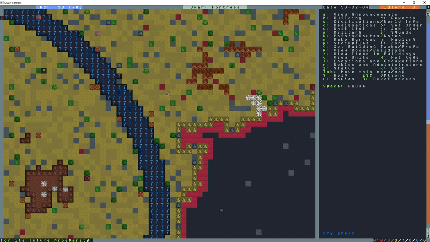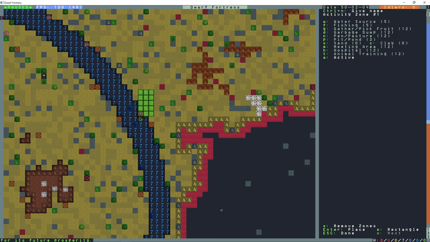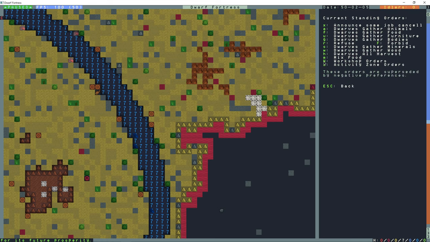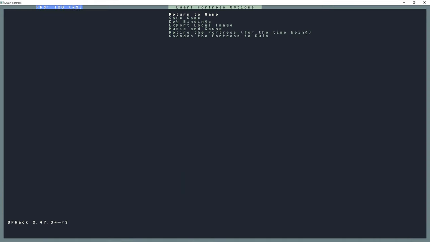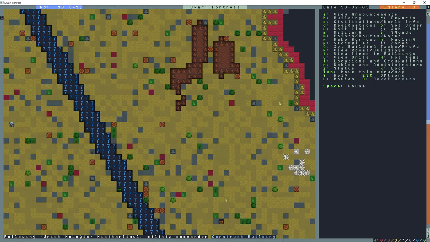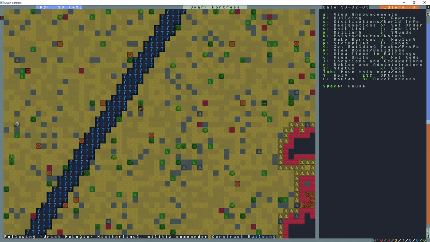Okay, so I for zones, and I'm just gonna set a zone like there. W for water source, and then O for orders, Z for activity zone orders, D and F, zone only drinking and fishing. I'm not sure if that has to do with cleaning, but that should be the location so he doesn't go on the other side of the river again like this.